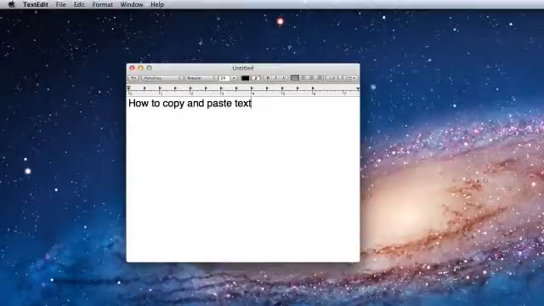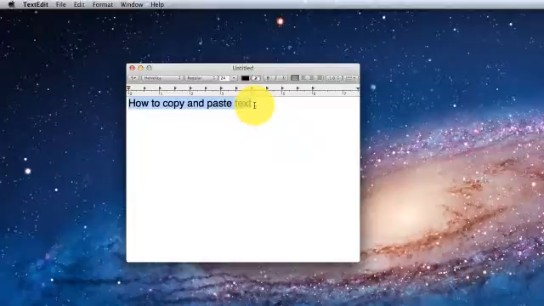In order to copy and paste text, we must first tell our computer what it is we would like to copy and then paste. To do this, we simply select, or as some call it, highlight our text. To highlight text, we will take our cursor, which is the I cursor, and we will place it either at the end of our sentence that we've typed or the beginning. And we will simply click and hold down our mouse button as we drag over, or rather move our cursor over the text that we wish to copy.